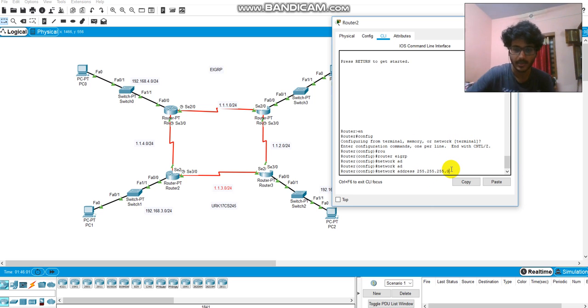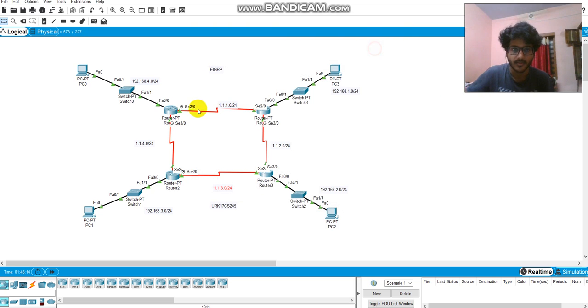So for a class C network, the wildcard mask would be 0.0.0.255. I'll configure all my networks according to this, and press enter and do all that for all the routers.